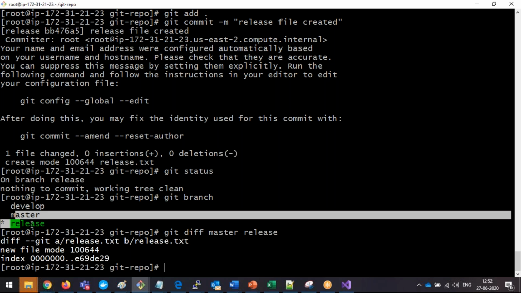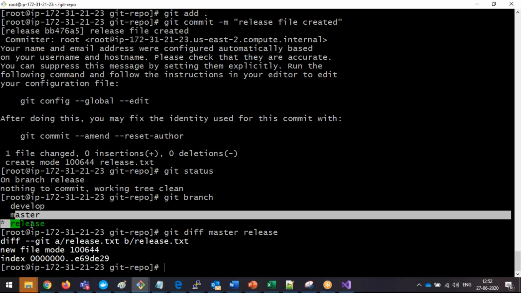So now here the interview question will be: I want to see the list of branches which are merged to the master, and I want to see the list of branches which are not merged to the master. Merged branches, non-merged branches, right? Here there are only 3 branches, so I can run the diff commands, git diff, and see the difference, so that I can confirm, okay, this branch is merged and this branch is not.